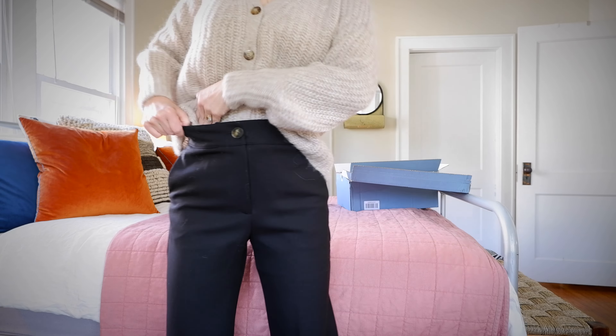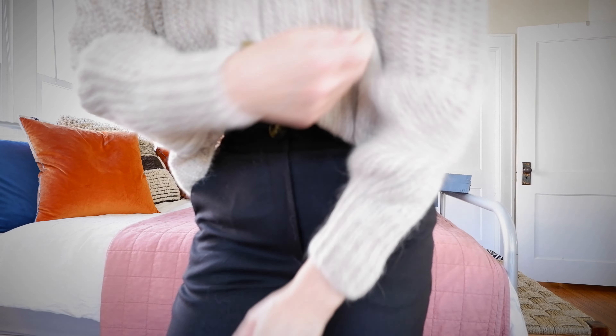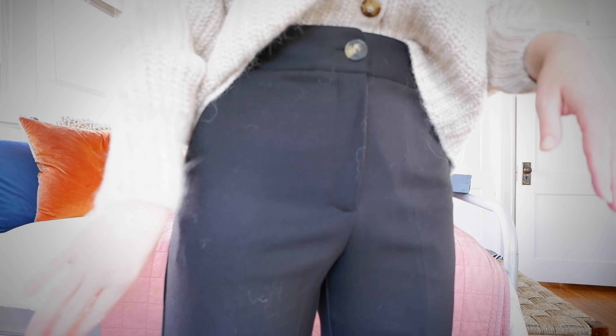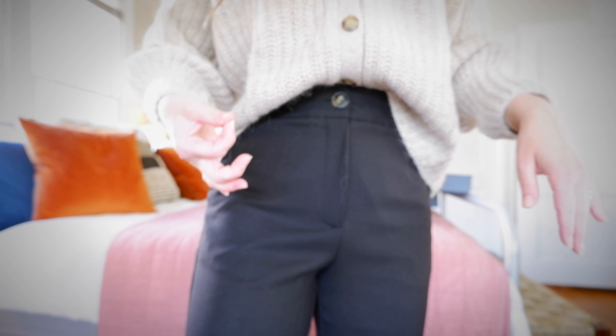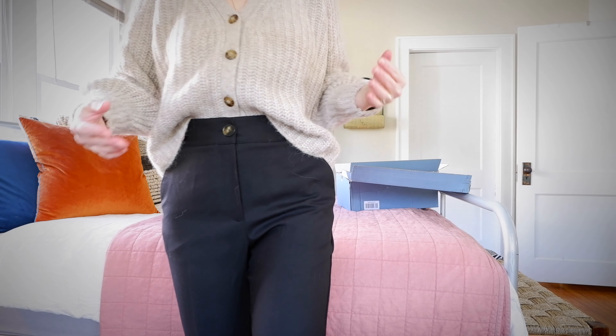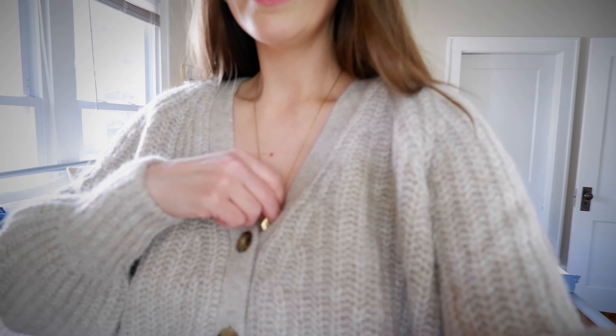This sweater is really cute, but it's kind of big, I feel like. I love it so far. My biggest concern is obviously that the sweater is going to leave little hairs everywhere — I just lint rolled these pants and now the sweater's going to leave stuff everywhere. But gosh, it's so pretty. I love it a lot.